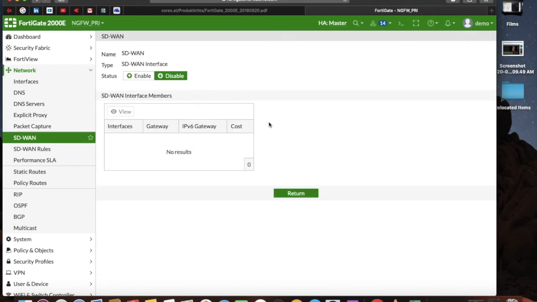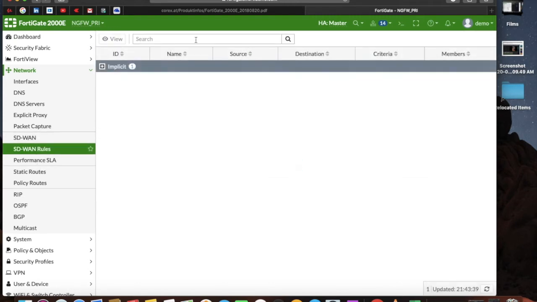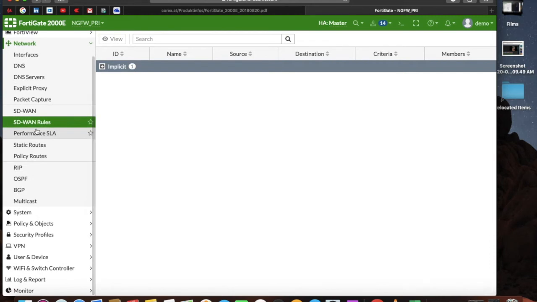Yeah, a pretty cool feature on this FortiGate next generation firewall is SD-WAN. So guys, you know, SD-WAN is one of the hot topics in the market. With this FortiGate firewall, with this FortiGate box, you can also do SD-WAN. And we will see the SD-WAN configuration and SD-WAN design in the coming video sections.